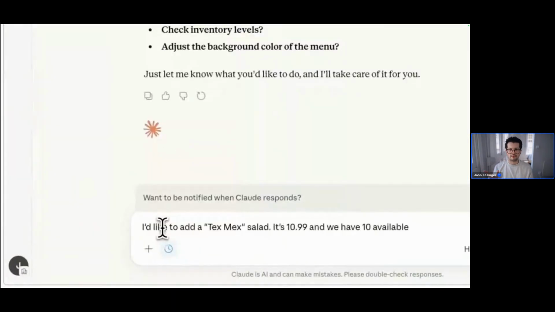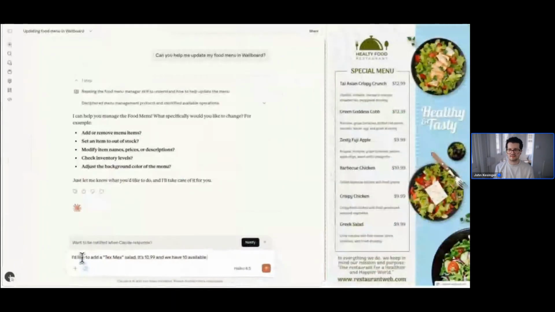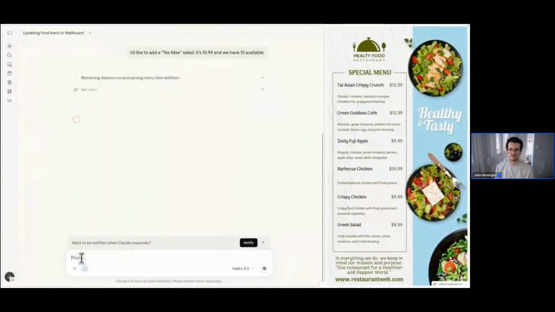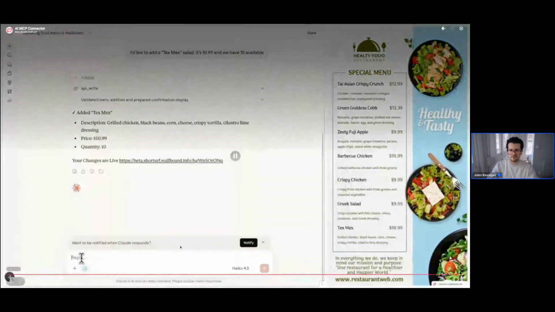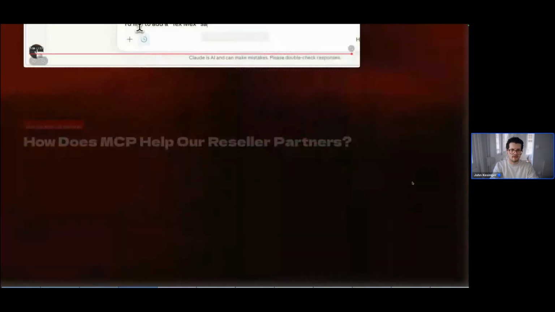And then you'll see over here on the right-hand side that once I press enter, it takes just a couple seconds, and then you'll see that it gets added to the menu. So yes, you could manage this in a spreadsheet, but maybe it's easier for you to manage it through a platform like this because you're just simply asking for what you want and it happens. So I just wanted to show off a quick example so I could show something with a little bit more substance and that's tangible.